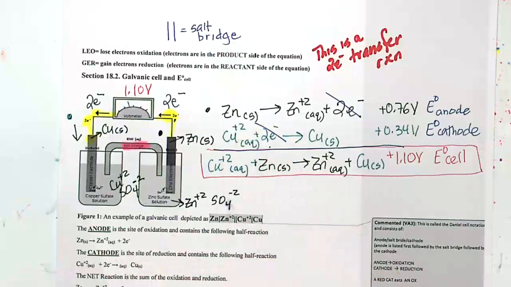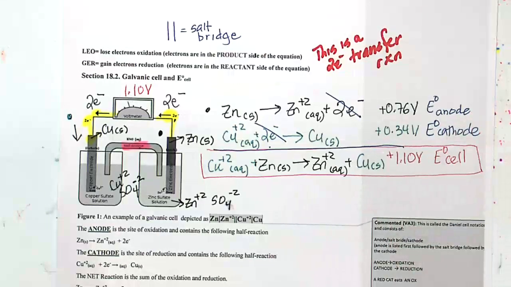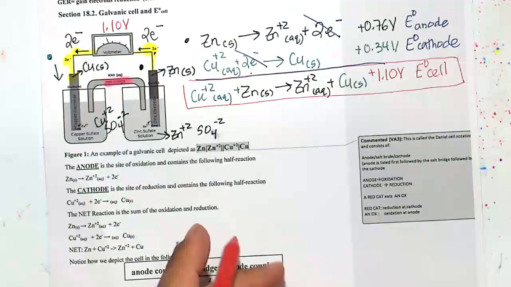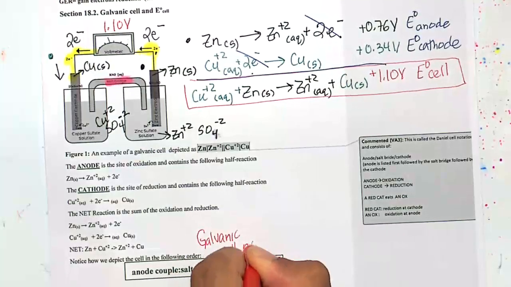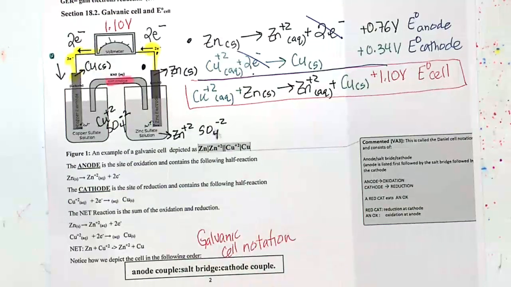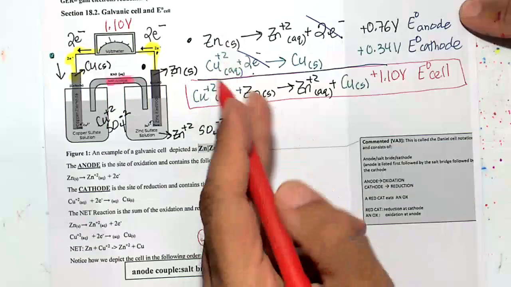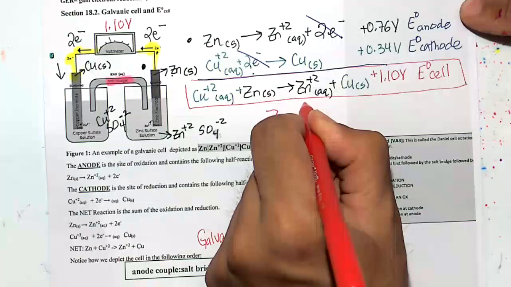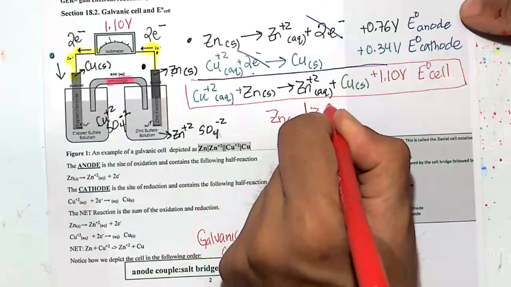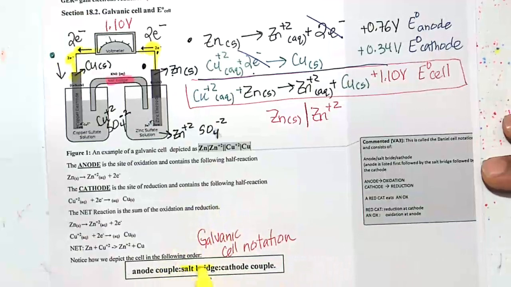So on the exam, I want you to switch between this, which is the net redox reaction, combining the anode and cathode, to this. Okay, this is called the galvanic cell notation. So the anode couple. What is the anode here? Zinc, so this is what you're going to write. You have zinc solid. You're going to draw one line down, goes to zinc plus 2. Okay, salt bridge. We said a salt bridge is 2 vertical lines.